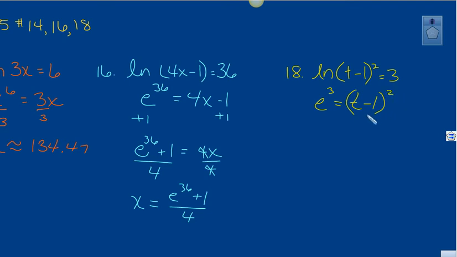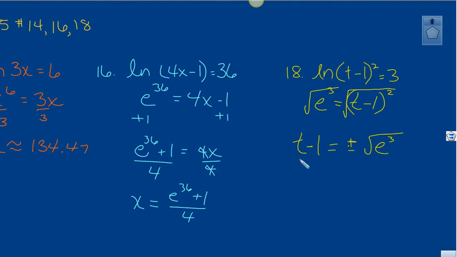Now remember, we got to unlock that t here. So probably the easiest and the quickest way here is to take the square root of both sides. A couple things we have to remember. Whenever you take the square root of a square, it drops off the radical sign, and I'm going to bring this over to the left-hand side. And also, what it does is it creates two answers. We have a plus and minus the square root of e cubed.